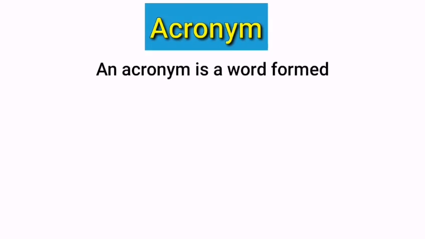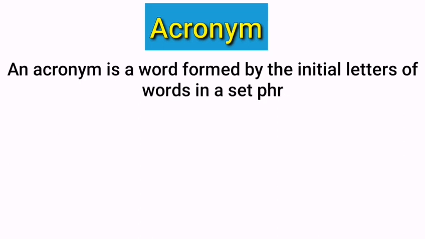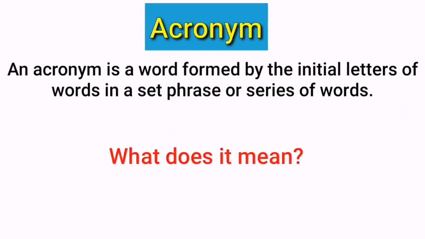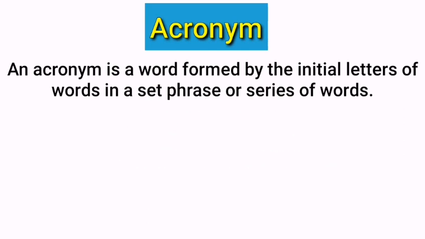Let's first learn acronym. An acronym is a word formed by the initial letters of words in a set phrase or series of words. What does it mean? Simply, it means that an acronym refers to a word which is created by the initial letters of other words. In other words, you can say, when one word is created when you take the initial letters from other words. I think you are not getting the point. But don't worry, let me give you some examples, then you will understand it.